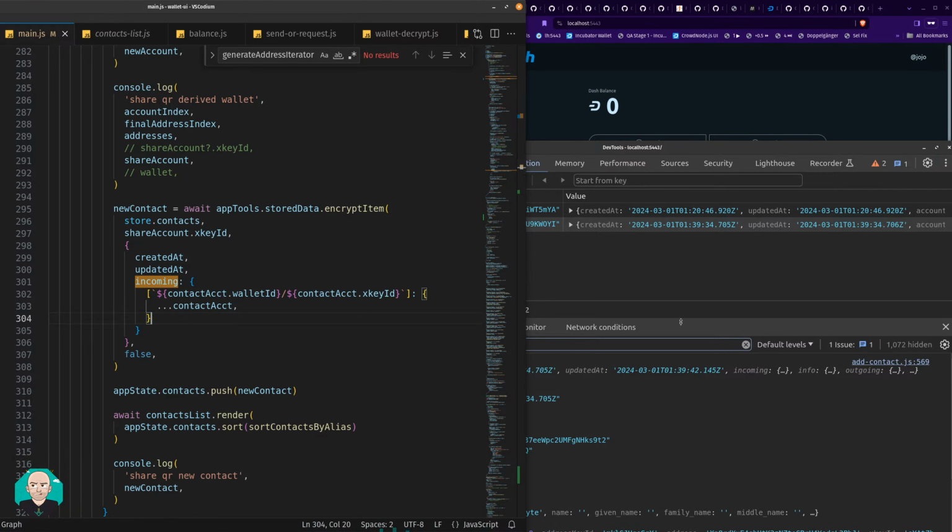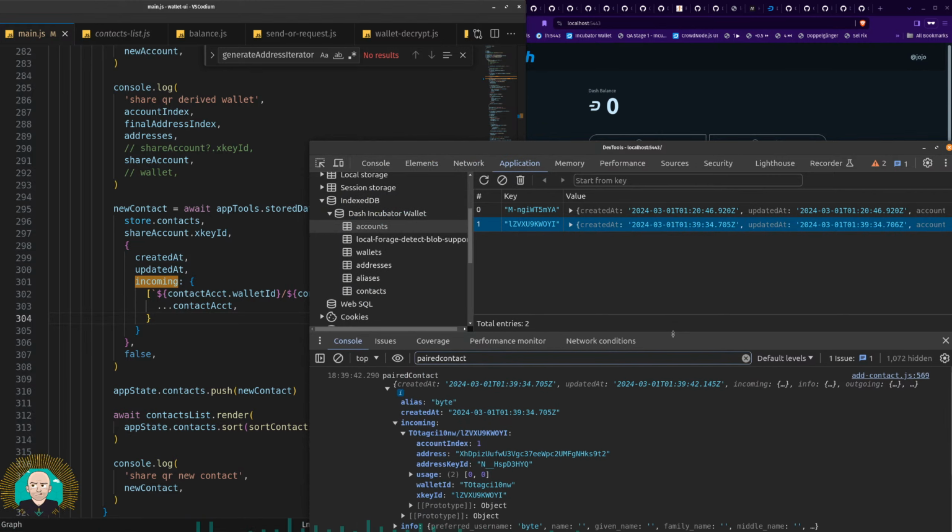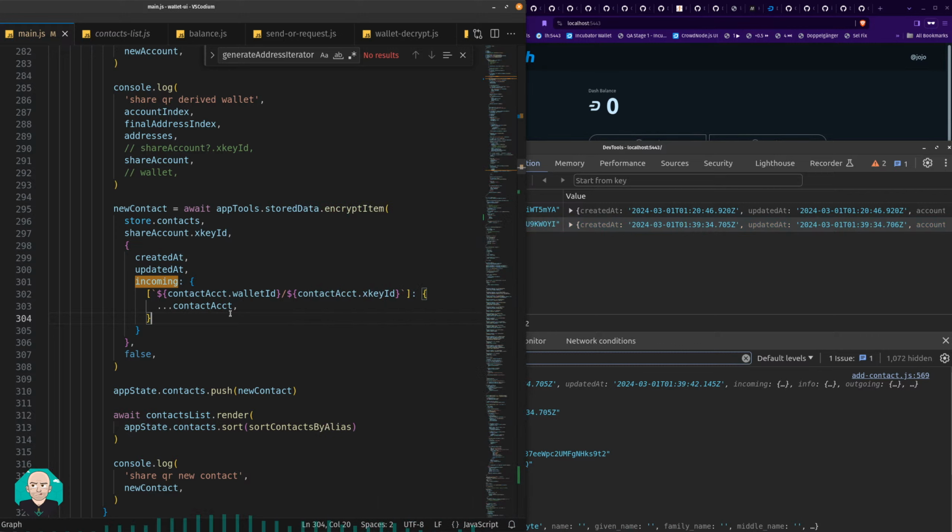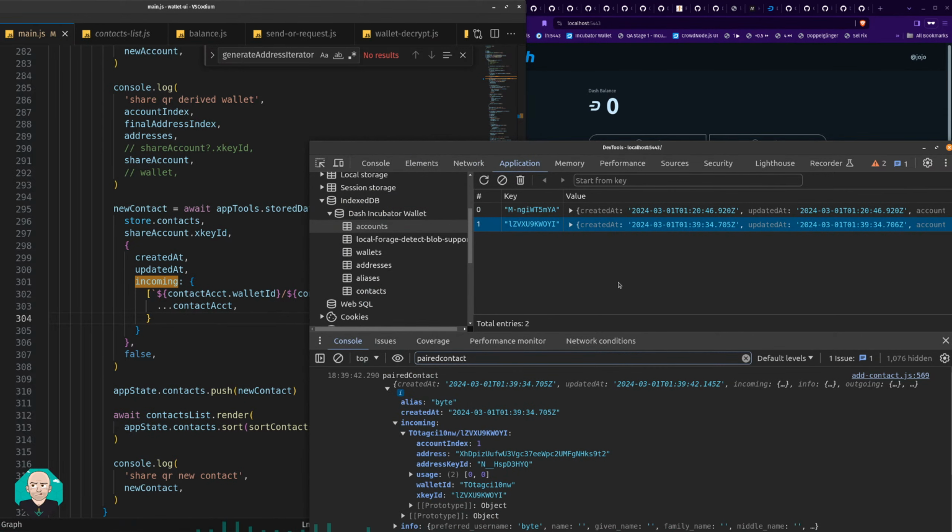This is all just in our own storage, so it's us that know about it.